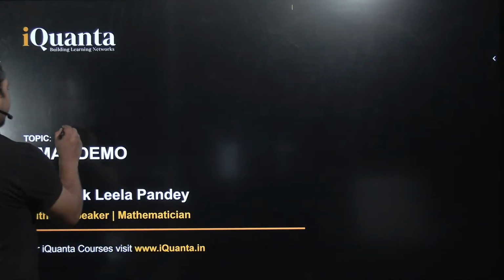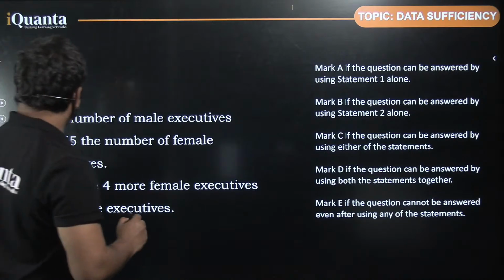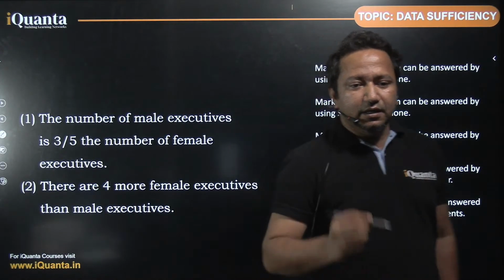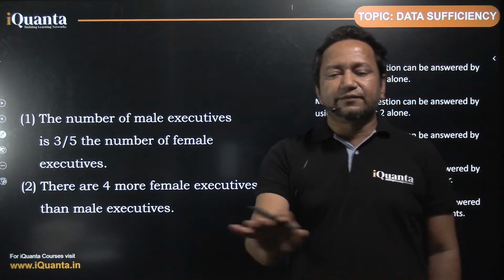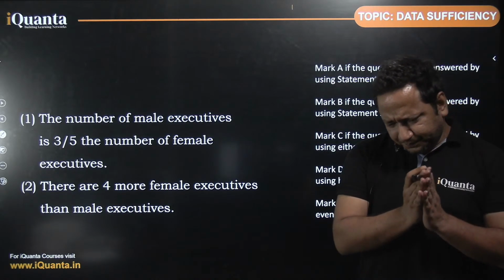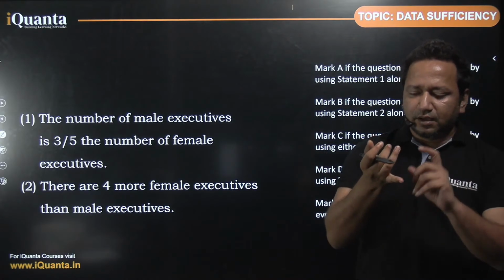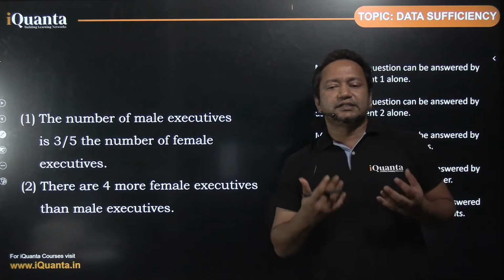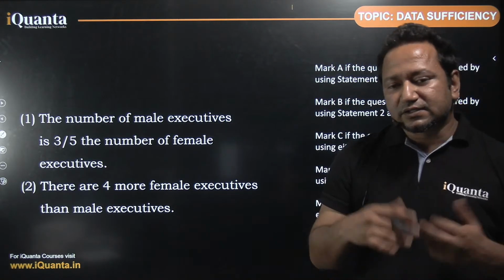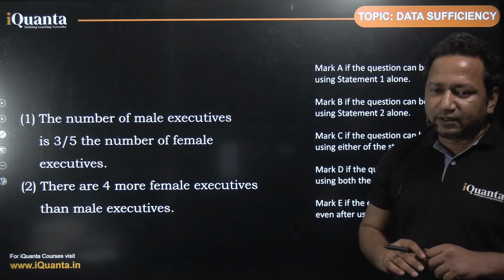So let's start. The first question that I want to discuss over here is a question of data sufficiency. Now, I'll tell you something about how humans think. Any problem is given to you, be it mathematical, personal, or observational, whenever a human gets a problem, his first response is to solve that problem. He wants to find the solution. All right? Do you agree with me?